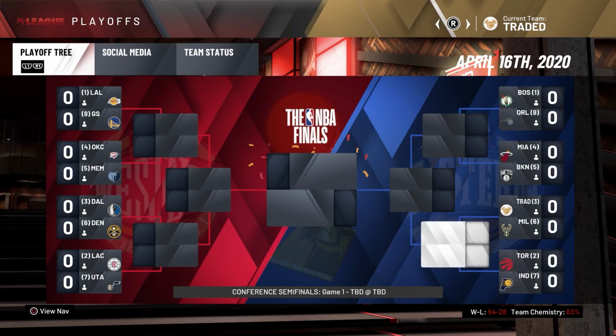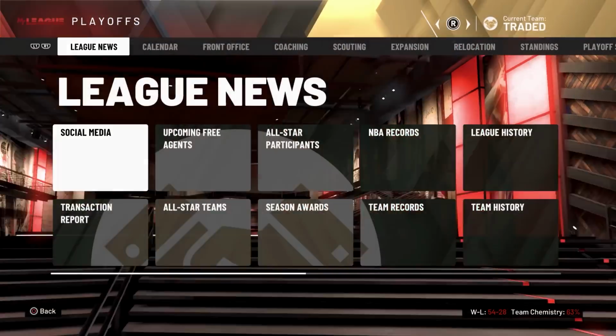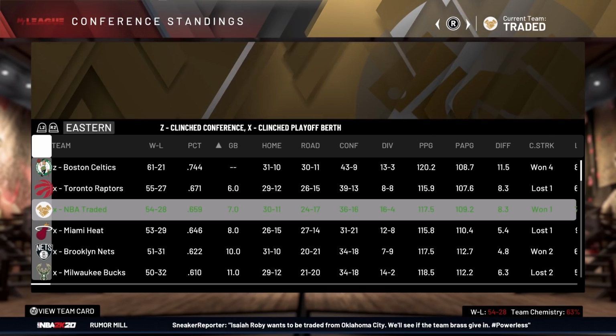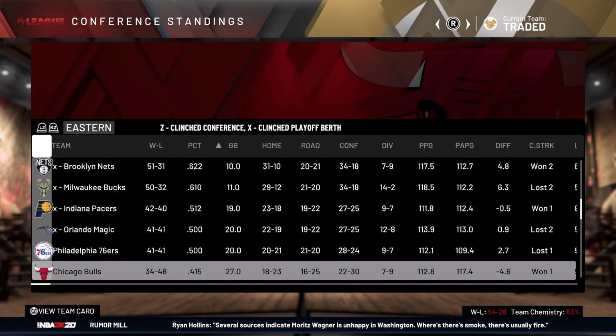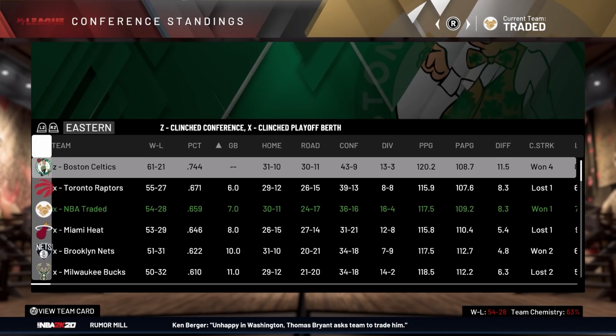This has never happened. The Rockets also don't end up making playoffs. I don't even, like, what is going on with this simulation? This is so weird. The Celtics are on top, then we got the Raptors, and we got our traded players. But the Magic end up beating out the 76ers to make the playoffs. It was just absolutely insane.